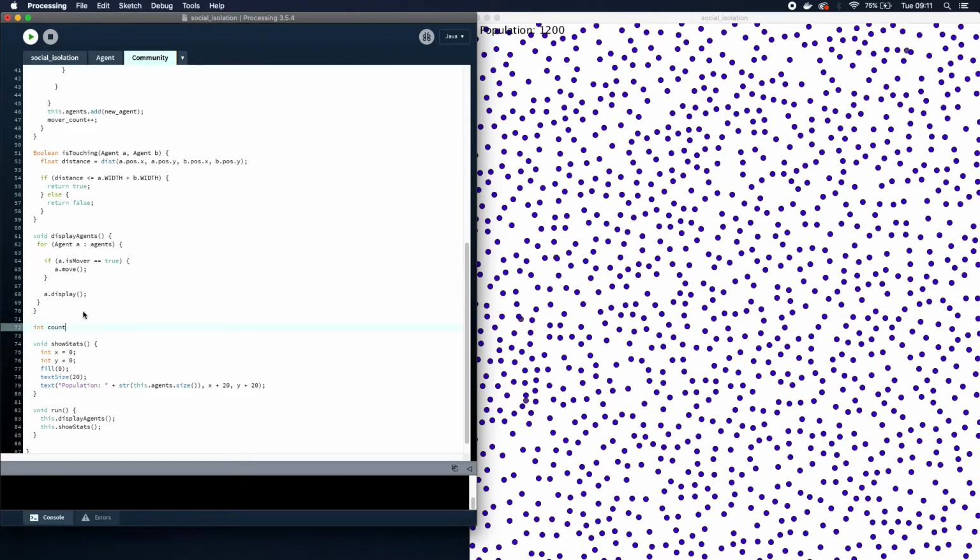Int count infected, and we're going to say that for agent A in this dot agents, if A dot is infected, let's int count equals 0. If A dot is infected, A plus plus, sorry, let's do count plus plus, and that will add to our count.